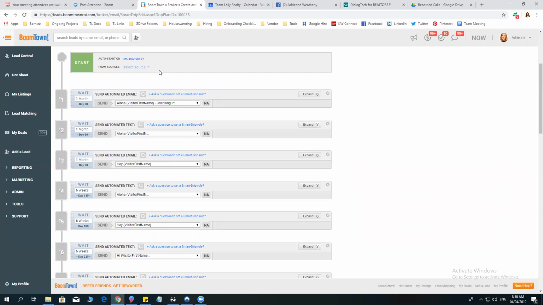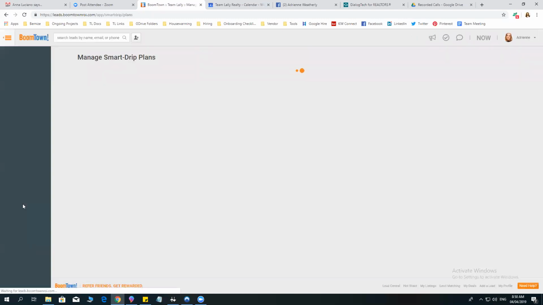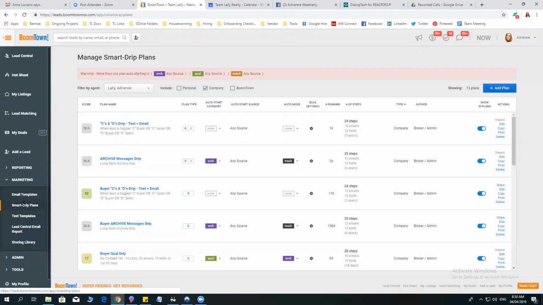If you go back to that main screen that we were just on, go to the marketing tab and Smart Drip plans. If we think about the plans that we use for our new category or even our qualify category, that's where a lot of our clients are starting out by using this. For our new category, if we're using auto texting, you could have specific text messages go out to specific sources. That's where I would first start using this, and then you could have different Smart Drip plans run for your closed category.